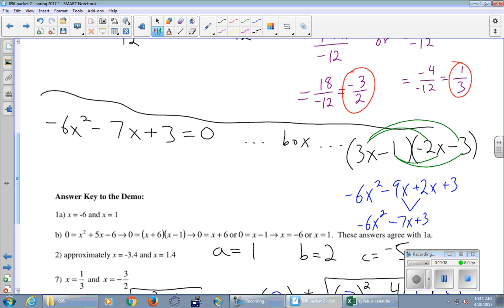And so I've hidden all the details—the box is like a three or four minute process, it would take time. But assuming you can take those three or four minutes and get these factors, how do we finish solving this equation from here? Remember we've got two numbers multiplied and you got zero. What has to be true about one of those numbers? One of them has to be zero. And so then we write two simpler equations: either 3X - 1 = 0, or -2X - 3 = 0. And then we solve this equation by first adding 1 and then dividing by 3. So you add 1 and divide by 3 and you get X = 1/3.